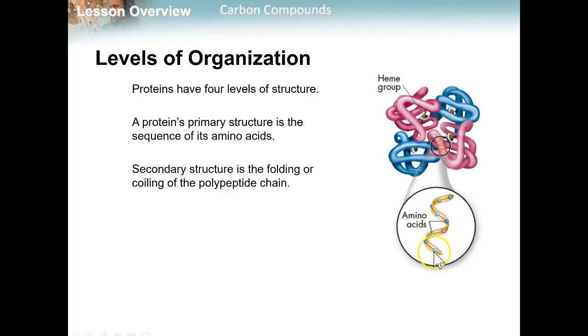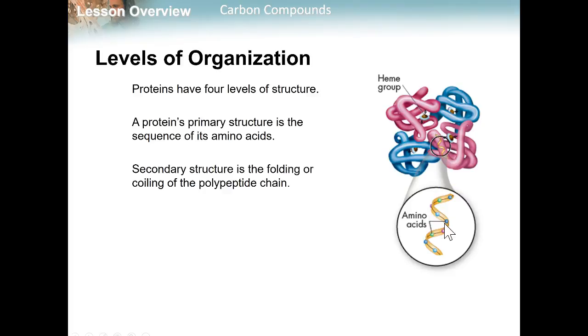This kind of reminds me of that button candy that you get on the paper that you can peel off and you wind up eating the paper. But each one of these is an amino acid with the bonds between it, and it all coils up like you see here to make this polypeptide, this protein. So the primary structure is the sequence of amino acids that you see here. It's made up of 4 parts.